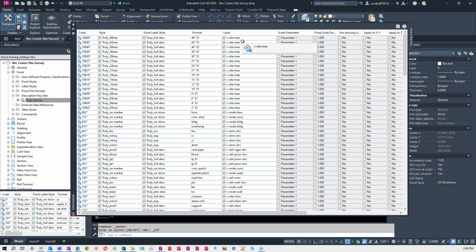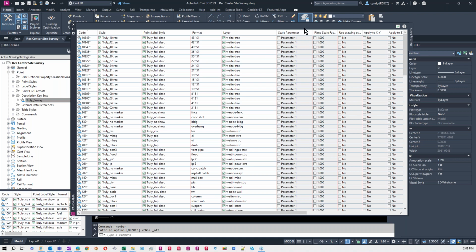I like to use both, because sometimes it's appropriate and easier to control visibility through the layers. And then sometimes it's appropriate and easier to control visibility as far as what things are on and off. And if I want to change their properties and all that, sometimes it's easier to do it through style. So I like the option of going in either direction. So that's how I'm set up here.